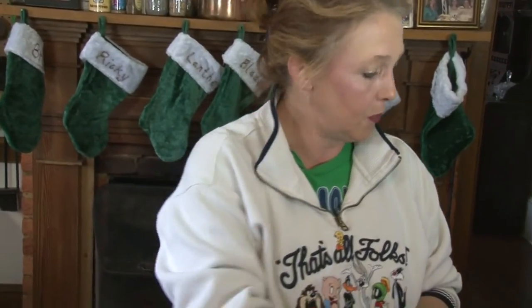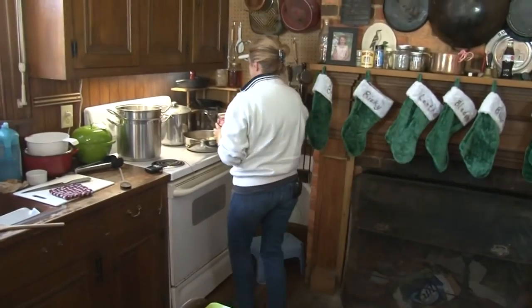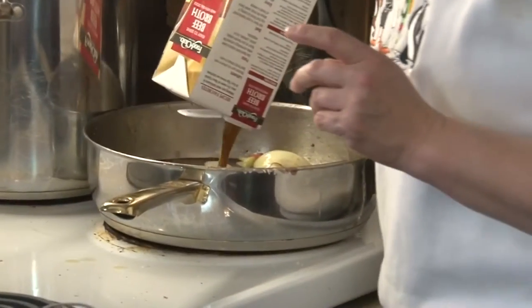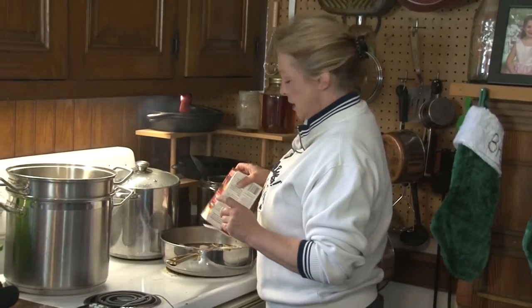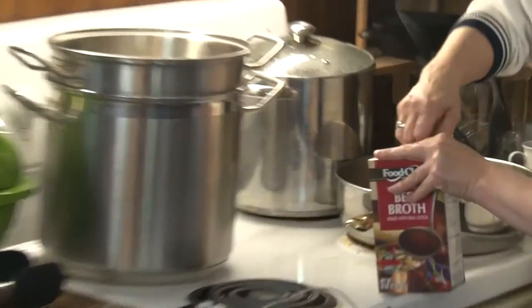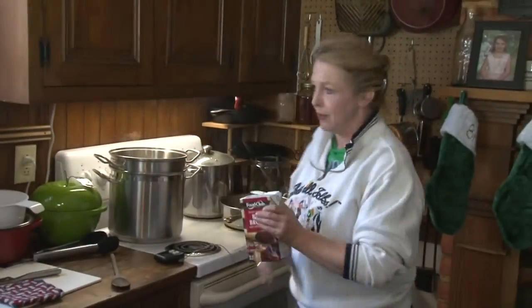Alrighty, so if you have the opportunity, by all means, make your own stocks. But even as crazy as I am for homemade broth and homemade stock, beef broth is a little harder to pull off than chicken stock. Chicken stock you can throw on and you can have it in moments. Not so much with beef. It's harder to obtain the right bones. You have to make sure that they're cut to the size of your stock pot, and it's a mess.